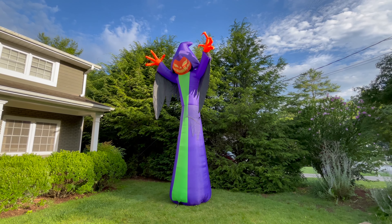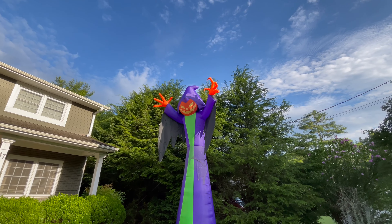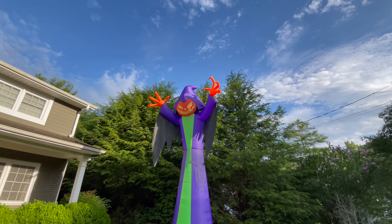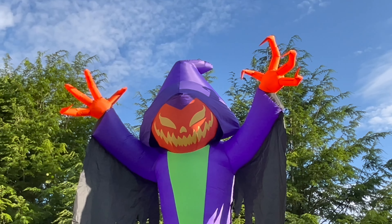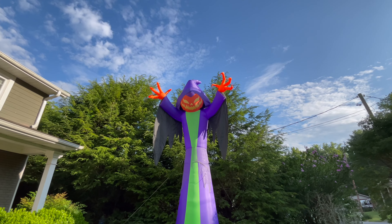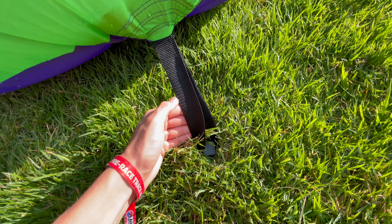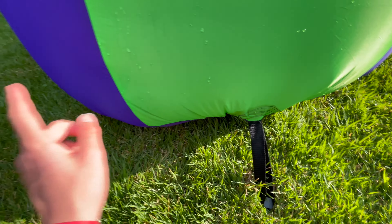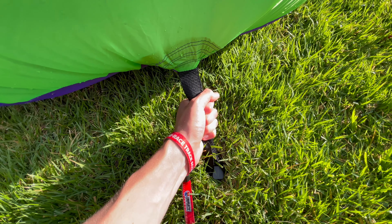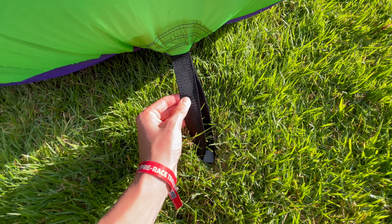As the sun begins to pop out, we're able to see the colors a little bit better. Moving to the top, you'll find the classic reaper hands or claws, and the hood reminds me of the reaper that sold at Home Depot not too long ago — maybe last year. I like the way the tip of the hood goes down and you have loose fabric bordering the face of the jack-o'-lantern; this particular aspect of the reaper I am a fan of. Moving to the bottom, we'll find two very large tether attachments that fortunately make their way to the ground. Unlike some previous colossal at-home inflatables, these are really large and are front and back as opposed to side to side — so that's new — and they're very strong. I have a lot of confidence in them; this is probably the best feature on this reaper.